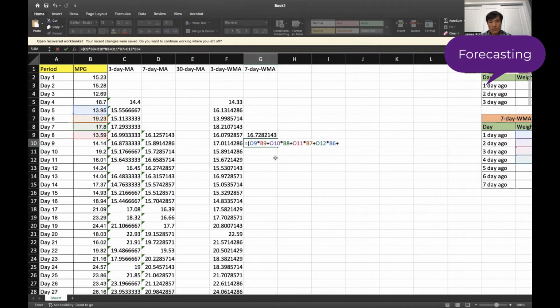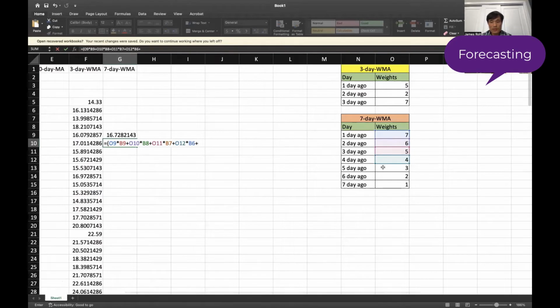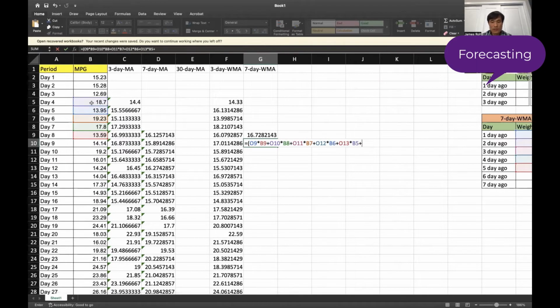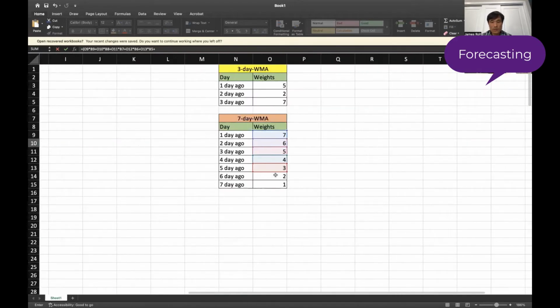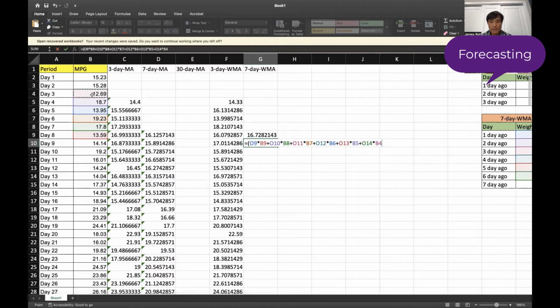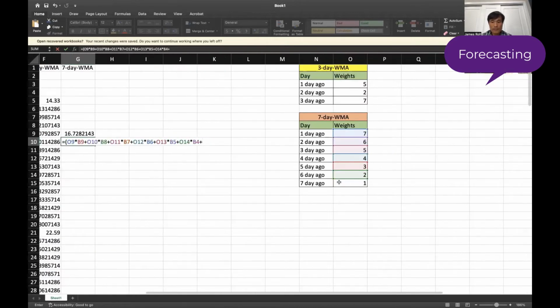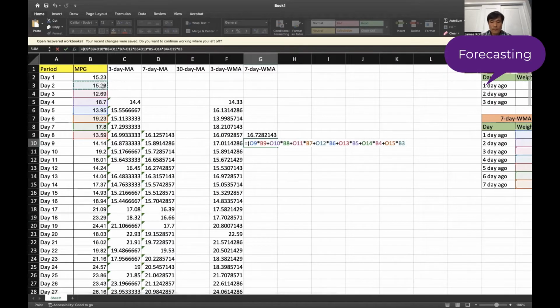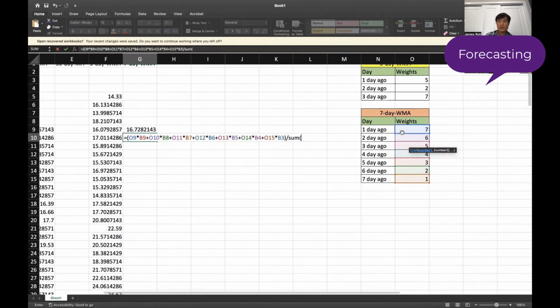So you just have to do this one by one. You don't select all at the same time. And divided by the sum of the weights.